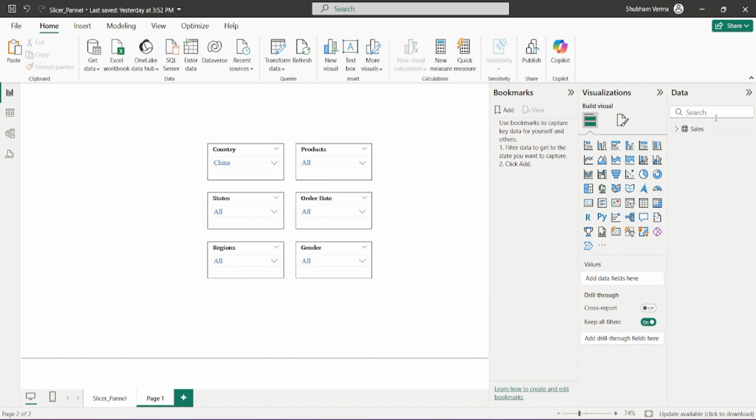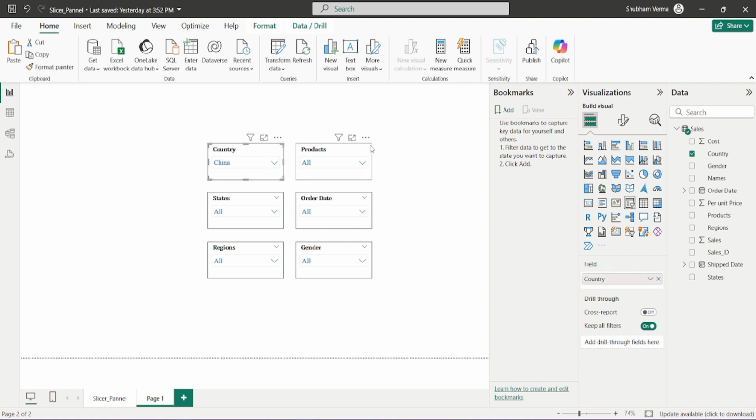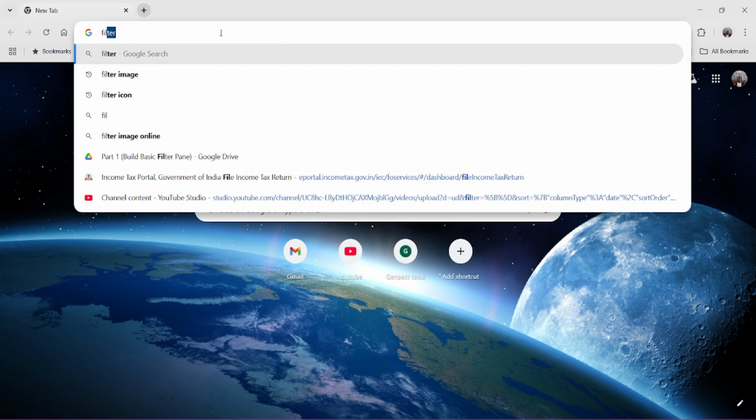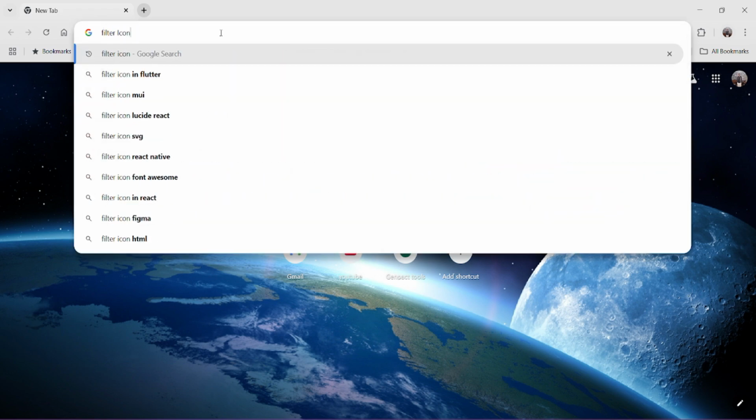So here, guys, we have taken a lot of slicers from this sales table, like country, product, states, region, order date and gender. You can also change the formatting as per your requirement. I have already formatted all the slicers from here. And now, guys, if you want to place any image from outside, simply go to the Google browser, and here you can simply write filter icons.